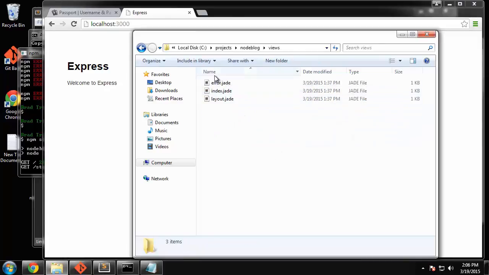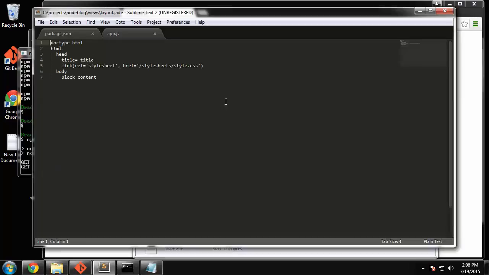So we'll go to Views, and we want to open up layout.jade. Alright, so that's the default code. We just want to add a few things. Alright, so for the title, set that to node blog. Alright, this is going to the style sheet, which is fine. Body, under body, let's put in a container. And actually, I want to reset all the tabs. You want to make sure that you're using either just tabs or just spaces.